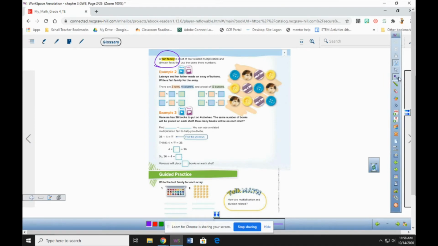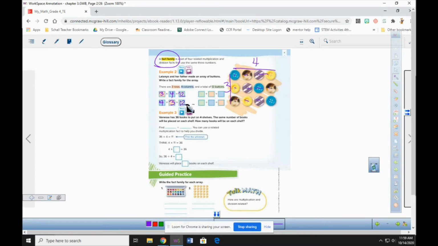So we can see that there are 3 buttons on this side, and there are 4 buttons going across this side. So one of our problems we know for sure could be 3 times 4, and if we went and counted them all up, or if we just knew our math fact, 3 times 4 equals 12. Now, in the fact family, and in what we learned about multiplication, we can switch the order of 2 numbers and still get the same answer. So we can also have 4 times 3 equals 12.